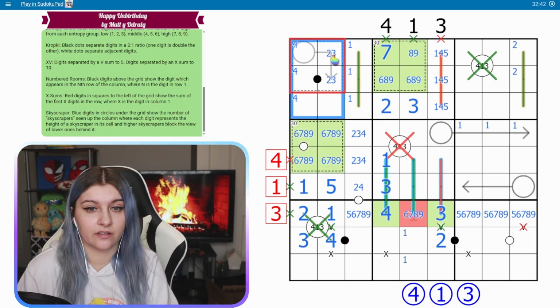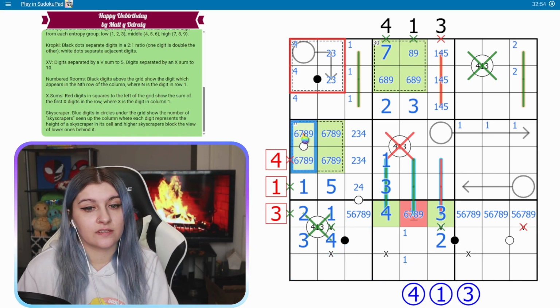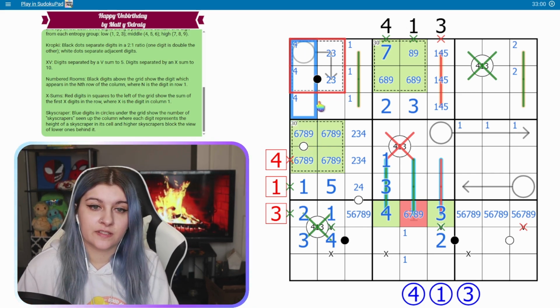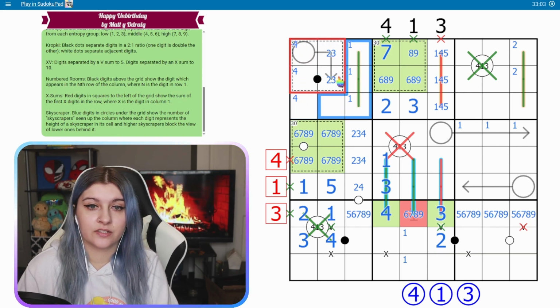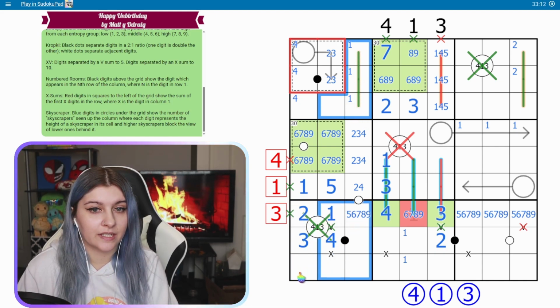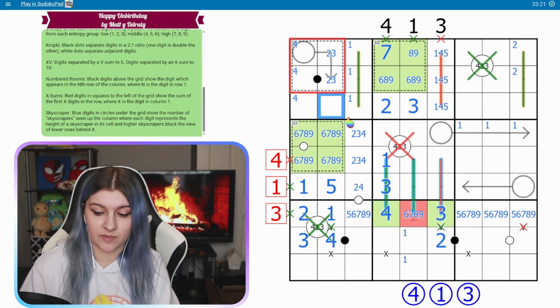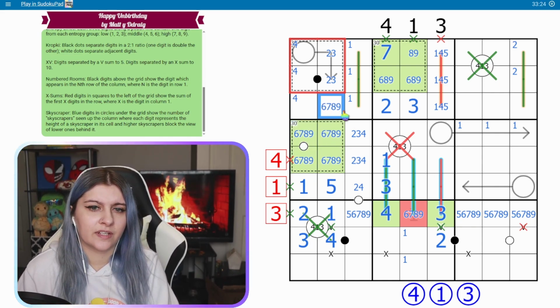Where do 6, 7, 8, 9 go in here? 2 of them can't go here. 2 of them can't go here. What's going on down here? This is a 5, 6, 7, 8, 9. These 2 digits. Let's think about that. These 2 digits need to go in here somewhere. They can't go here, and they're not a 2 or a 3. So at least one of them goes on this line. If they both go on this line, that would be bad, because where would it go in here? If they were to both go here, it couldn't go here, and they're not a 1 or a 4, and they both can't fit here. So one of these 2 digits needs to go here. This is going to be a 6, 7, 8, 9. The other 6, 7, 8, 9 is going to go on this line.